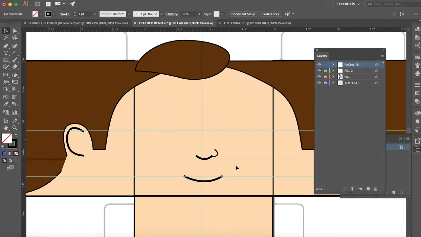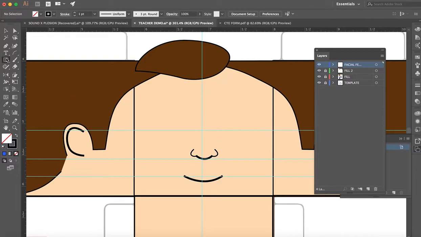All right, so I could add to that C. I can copy and paste it, and I can rotate it, or reflect it, I should say. And then adjust accordingly to fit that area. I don't really like that, but you can see how you can play around with the nose and what it looks like. Look at some of my examples, even the mouth and the eyes.